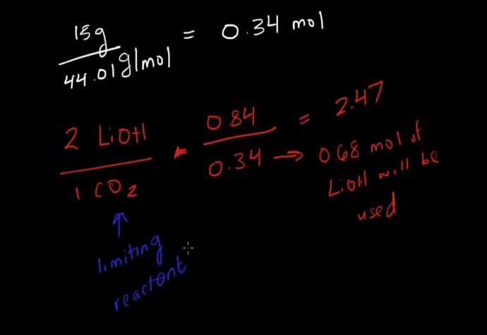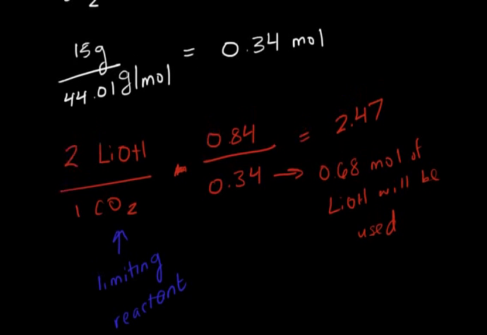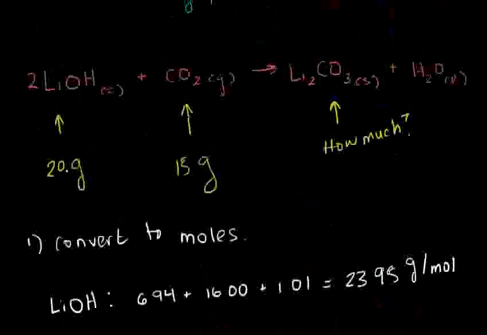Limiting reactant. So in our chemical reaction, we're going to consume 0.34 moles of carbon dioxide and 0.68 moles of lithium hydroxide. The remaining amount of lithium hydroxide is just going to sit there and be dormant. It's going to do absolutely nothing. What was our original question, however? We wanted to find out how much, so I'm assuming that's mass in grams, of lithium carbonate we are going to produce with these relative numbers of products.